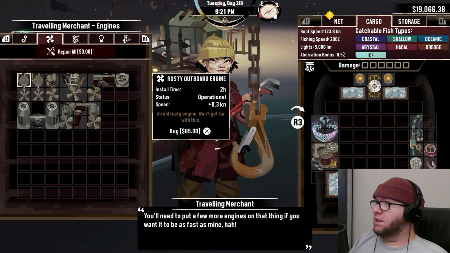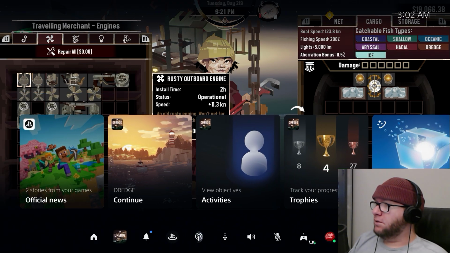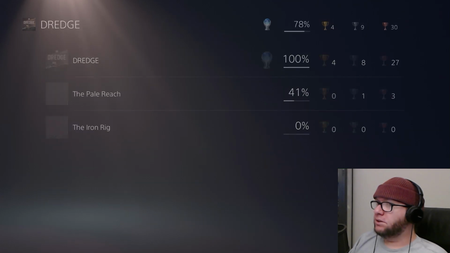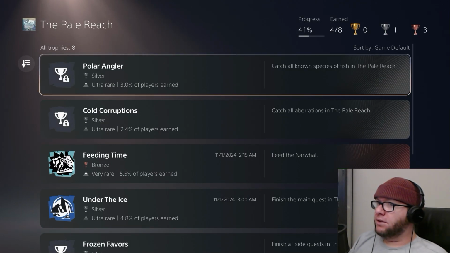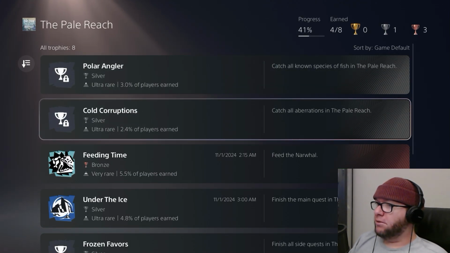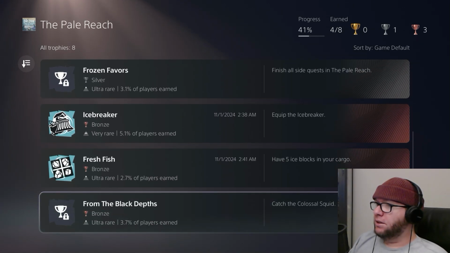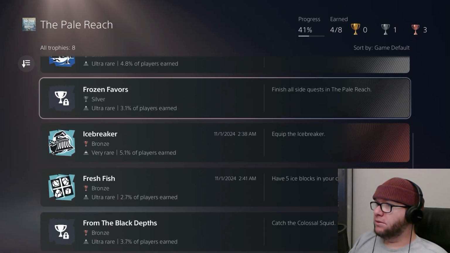Okay, well I guess that's... oh wait, I know what I can do. If I go like this, trophies, dredge. Is there anything else? Okay, so catch all the fish, catch all the aberrations, finish all the side quests. Oh, there's still more. Catch a colossal squid. Oh.